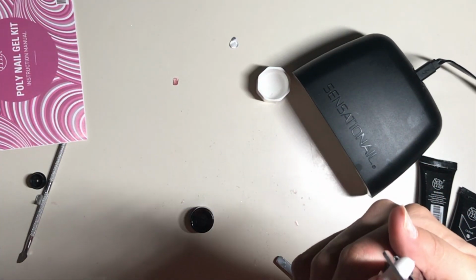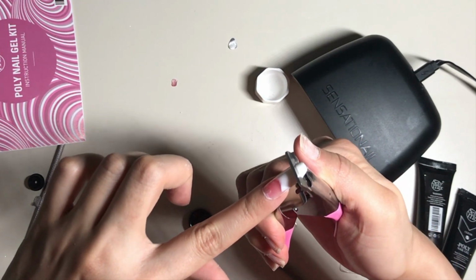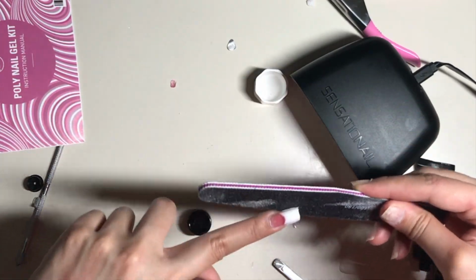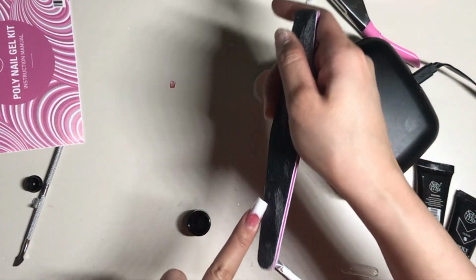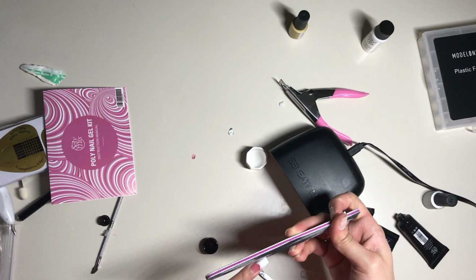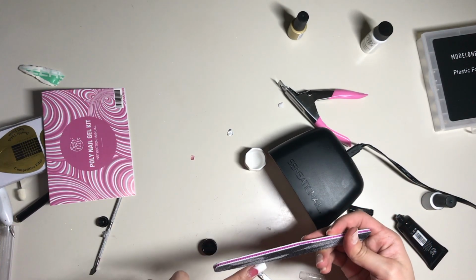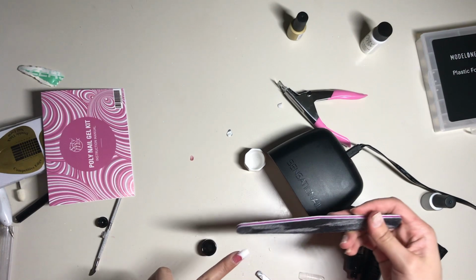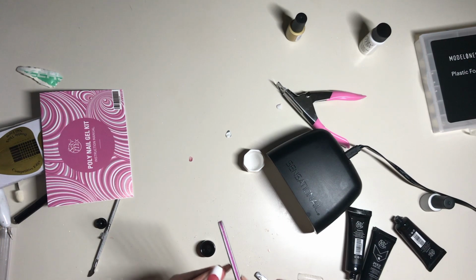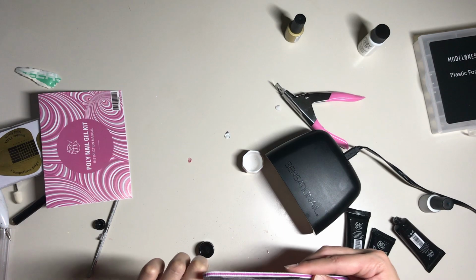So now I am just trimming the nail, and filing it and shaping it. The next nail that I do is going to be perfect. It's what really worked for me. There were no air bubbles. The pink part looked good. On the first two nails, the white part looked good, but it was just the bed part. But on the next nail that I do, I found that it looked the best. And that's because I put more of the pink PolyGel.